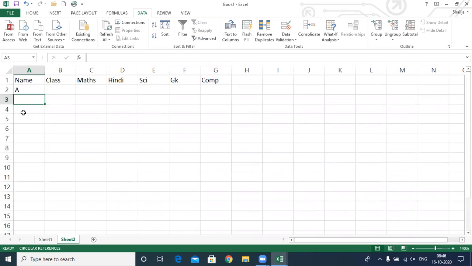So here we have entered some records like a student name like ABC and the class like 9. And then we are going to enter different subject marks.